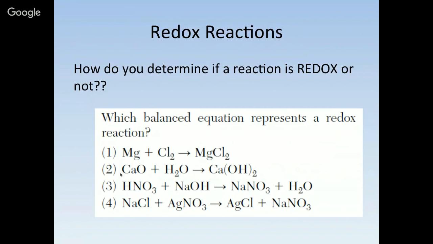If we look at this, Mg is going to have a 0 oxidation number because it's an atom by itself. Chlorine, even though there's 2 of them, is a diatomic element, so this is also always going to have a 0 oxidation number. And then their oxidation numbers are going to change to Mg +2 and Cl -1. So the reason that this is classified as a redox reaction is because your oxidation numbers are changing. You have something that's going to be oxidized and another one that is going to be reduced. If you went through and assigned your oxidation numbers for all of these, I wouldn't recommend it, but if you did, you would see that none of the other reactions are going to have changing oxidation numbers from one side of the reaction to the other.